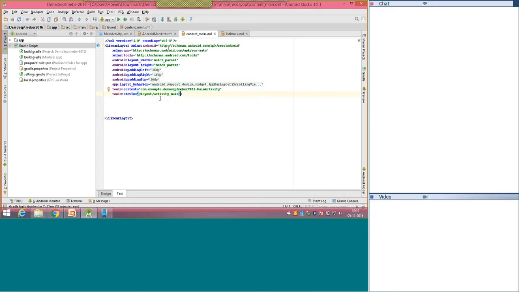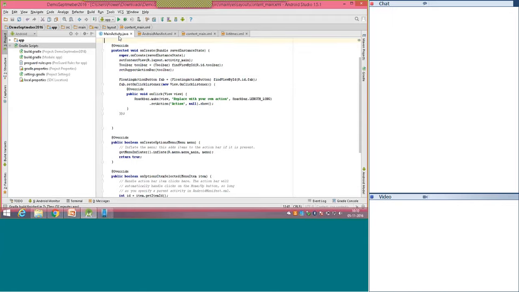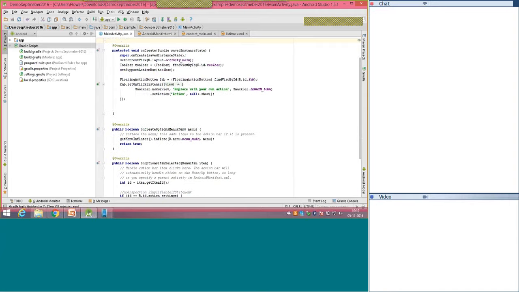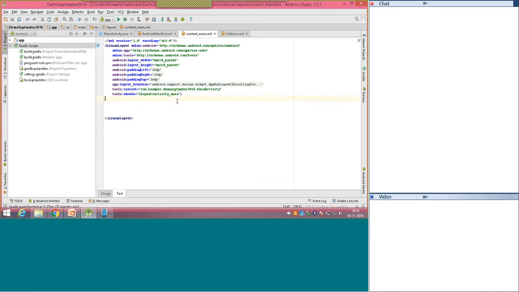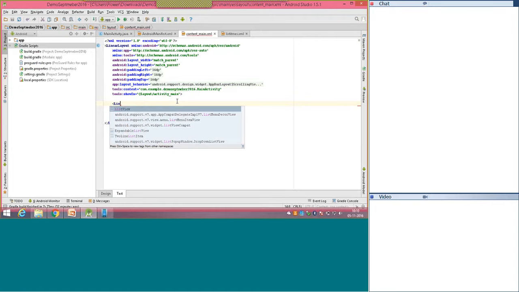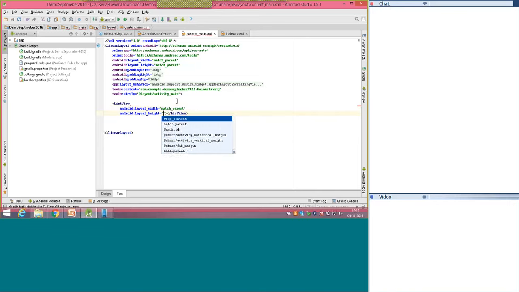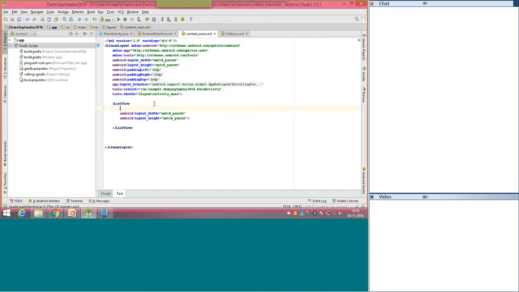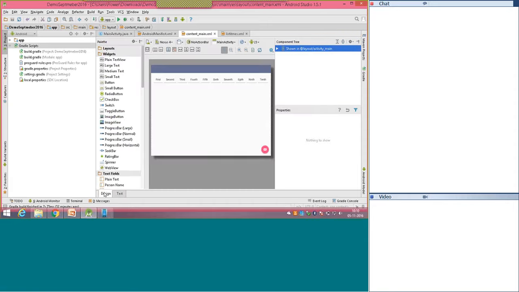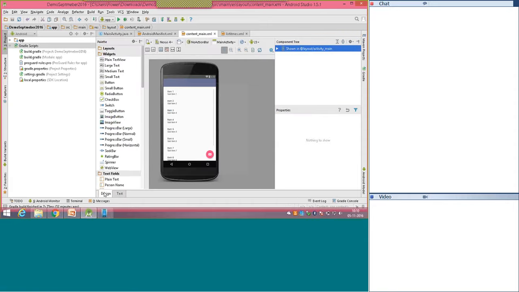Okay, I have used this. Now what I'm going to do is, first I'll create a list view. You know that to create a list view in the XML file, we'll use the list view control. Once we have created it, we will give an ID to it. We have created a list view. So when you go into the design, you will be able to see the list view control which is being added into the code.